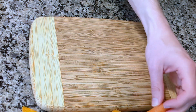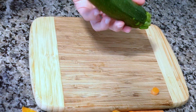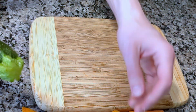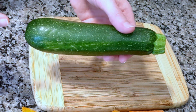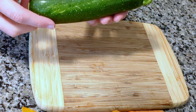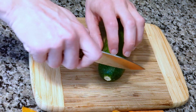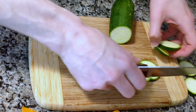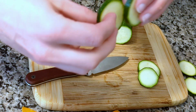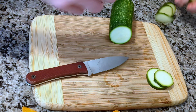Let's switch over to a different item. Okay, so now we're going to cut up some stuff that I would put on a grill. I will actually go outside and use this on my grill in just a little bit. But if I was camping, this is something I would put on skewers over a fire pit or something like that. So let's get going. Now, I'm not used to cutting at this weird angle, so you can see that I'm making really inconsistent sizes of slices, but wow, the actual cutting itself is tremendously easy.